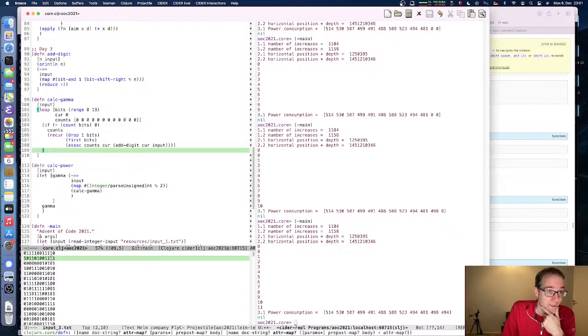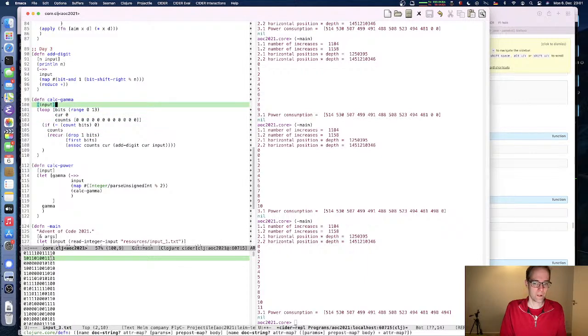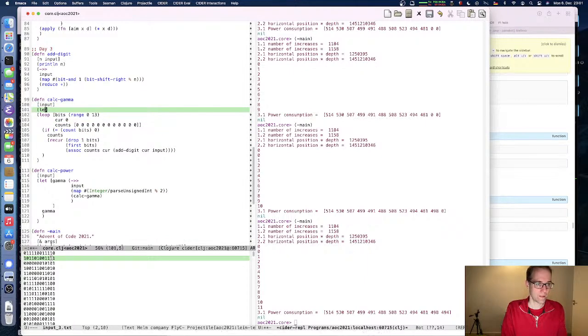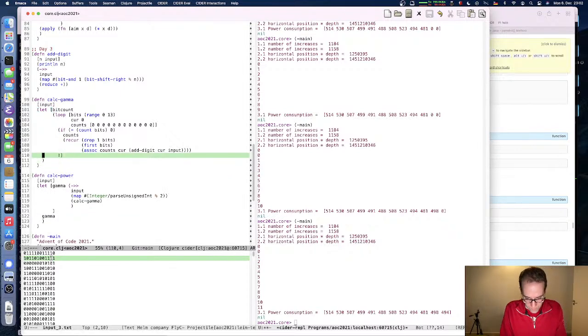Right after calc gamma, we know what our vector here is. Let's do it like this. Let's call it bit counts, and I'm gonna suck in all this.